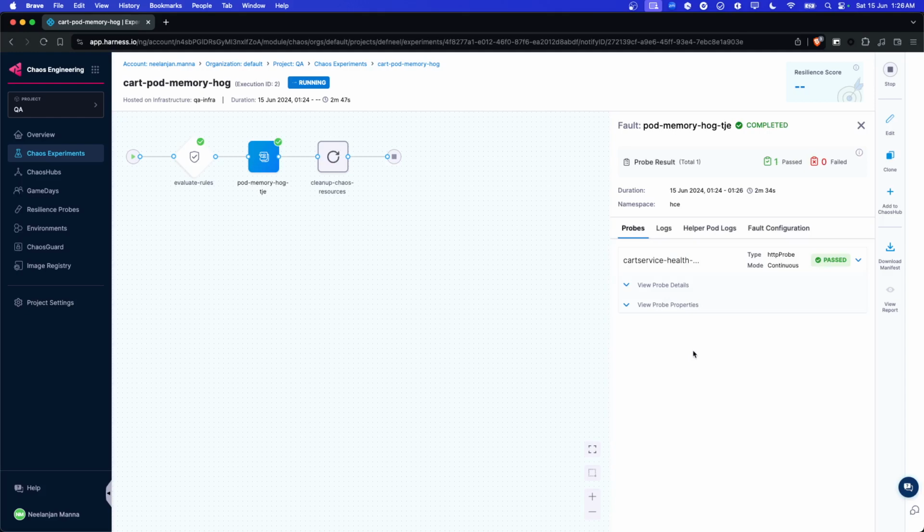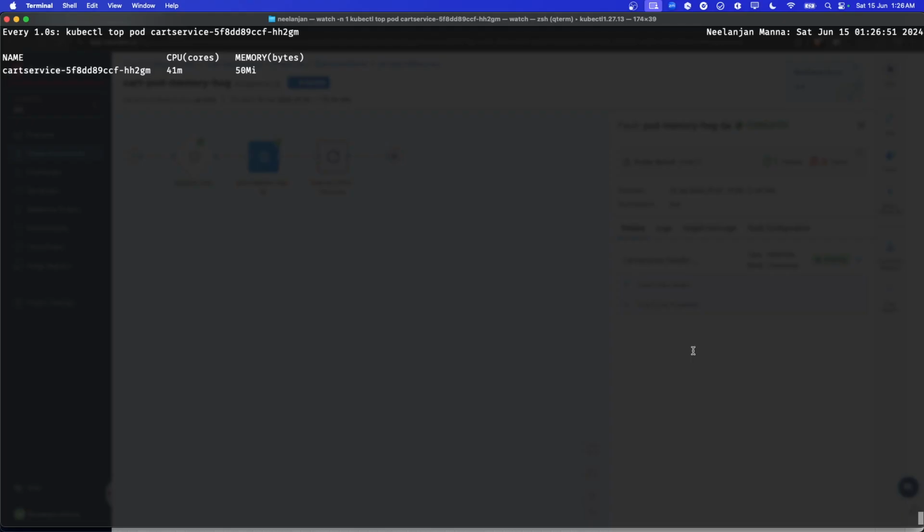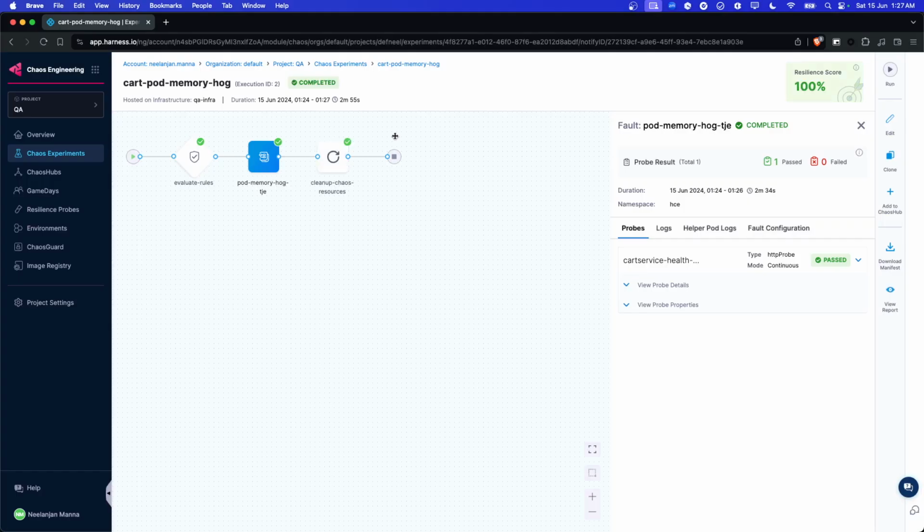So yeah, with that, our fault execution is over. We can see that the memory consumption has returned back to 50 megabytes. And we can also see that the fault execution is complete and we have received a 100% resilience score.